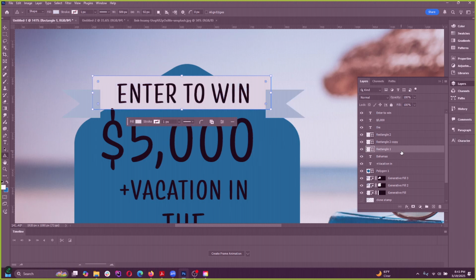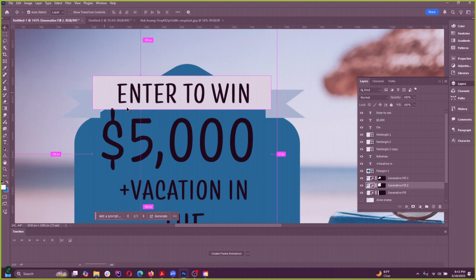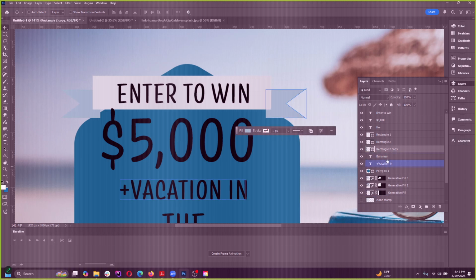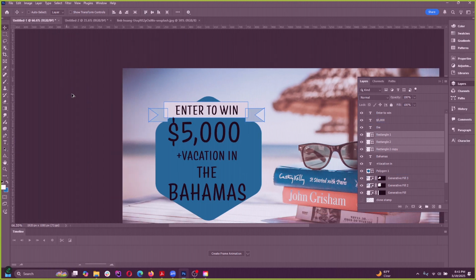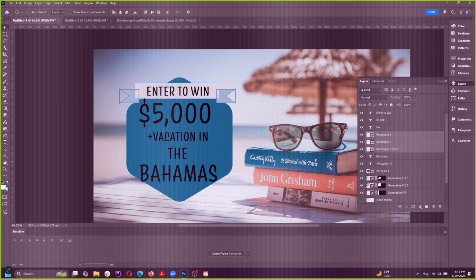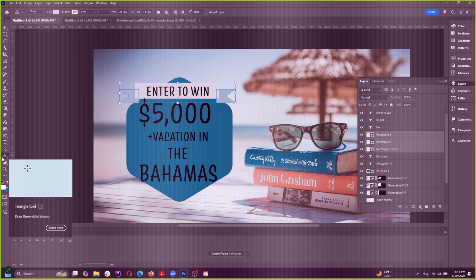Oh, I dragged the wrong one. This one. It's a little hard to see. I shouldn't make it blue. Let's select all three of these. Let's pick a different color. Let's just go with like black and gray, or like a bright yellow, maybe.